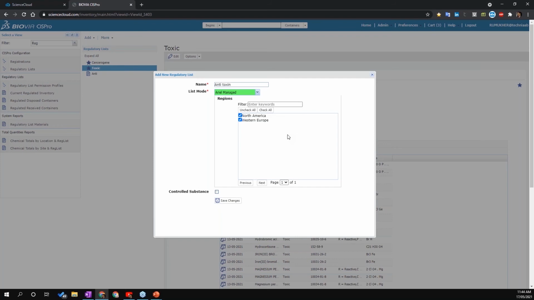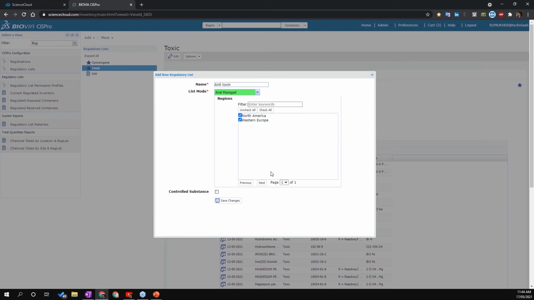Aerial managed regulatory lists are based on subscriptions, and this can be done in a completely automated fashion. When we set up an aerial managed regulatory list, it integrates with a 3E managed aerial database, which consists of over 900 different regulatory lists, and they are continually updated and managed by 3E on a quarterly basis.